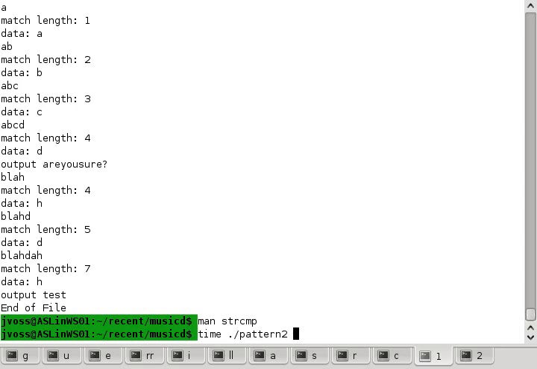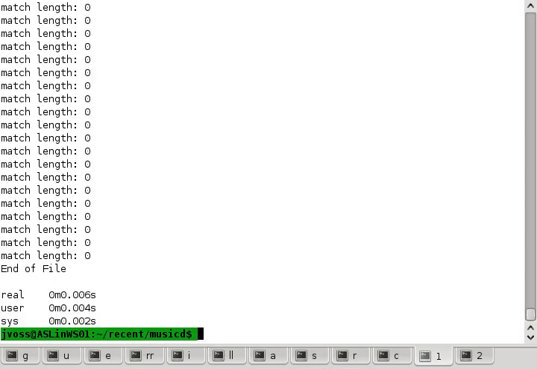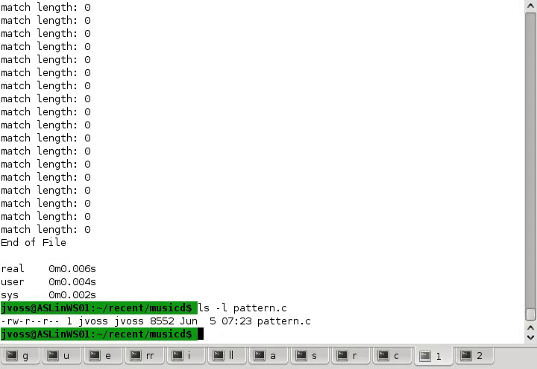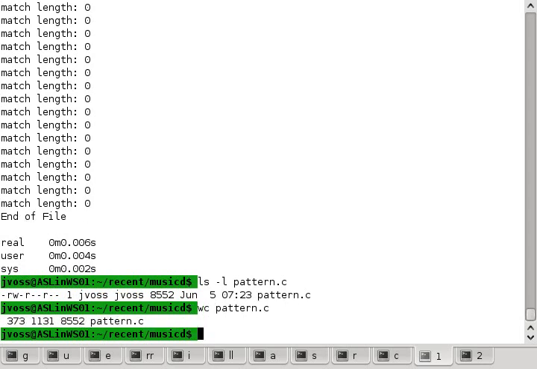Let's compare it. Let's put itself as the input. You can see there the match lengths are all 0, but of course you can see that it parsed the file in 0.006 seconds, which is 6 thousandths of a second, and that's 8,500 bytes in that. It's pretty good for a little pattern matching thing.